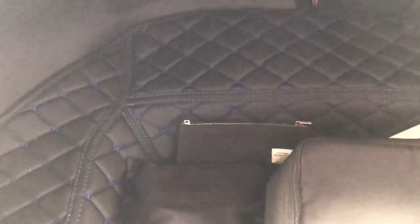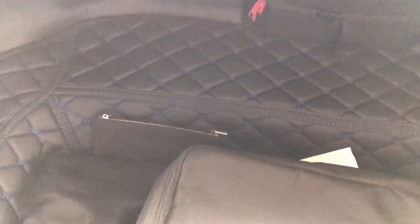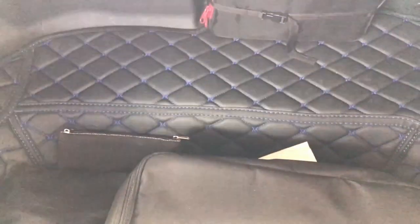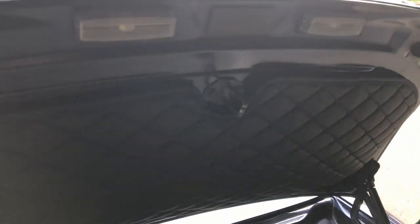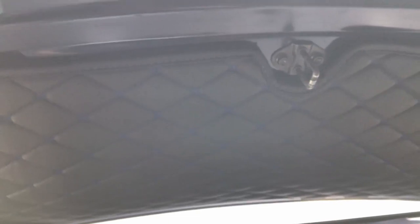I have the trunk lid liner and the trunk liner that goes inside the trunk. Since exhaust noise does come in through the trunk and into the cabin, it actually helps reduce some of that noise and makes the interior a little more comfortable. I think they look pretty neat too — it gives the car a more luxurious feel, especially the trunk lid. Without it, you're just looking at a big sheet of metal with holes in it. Having this mat makes it look tidier. It's imitation leather, feels like decent quality, and it's probably going to outlast the car itself.